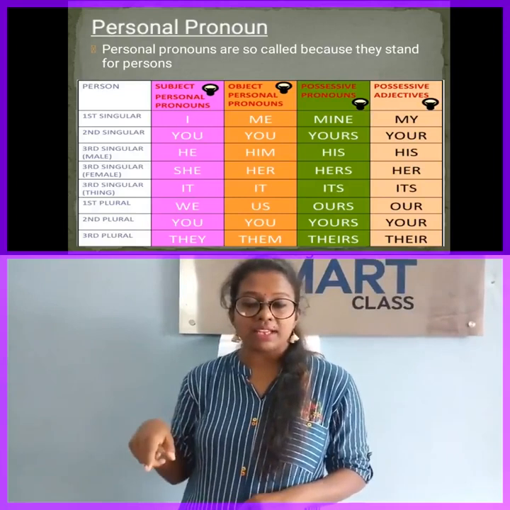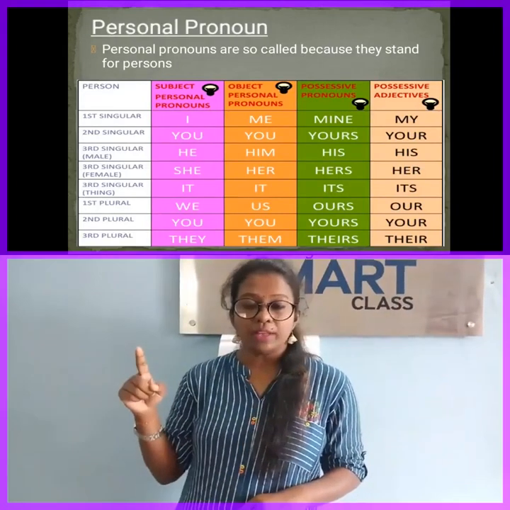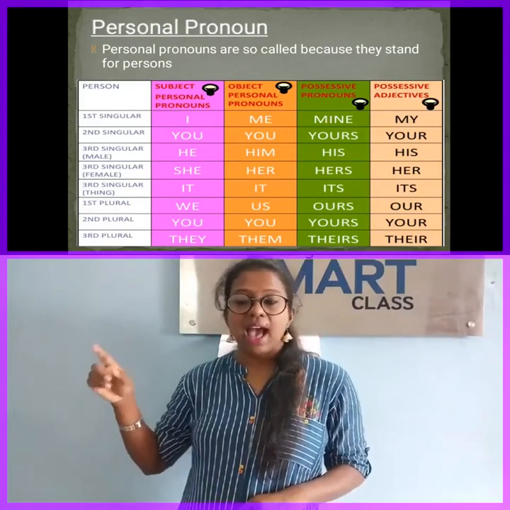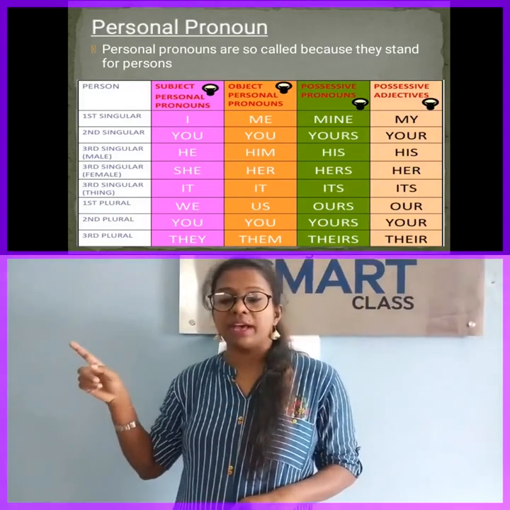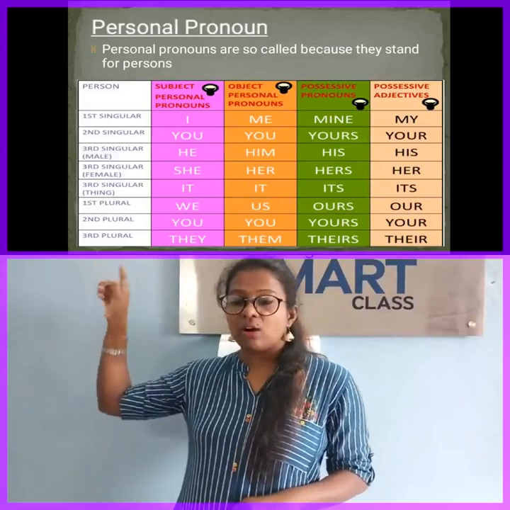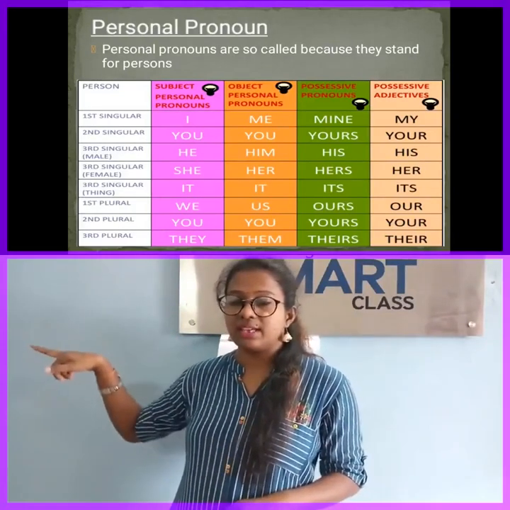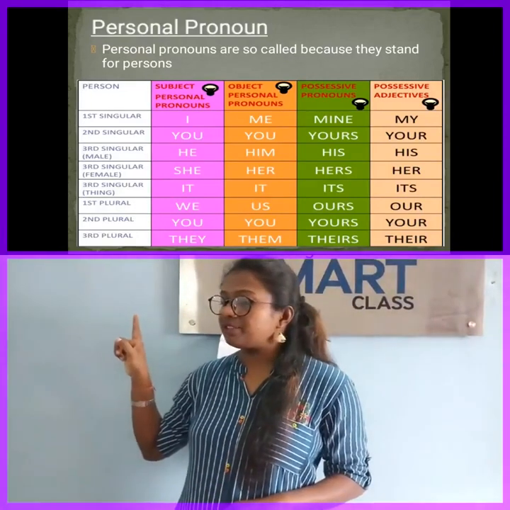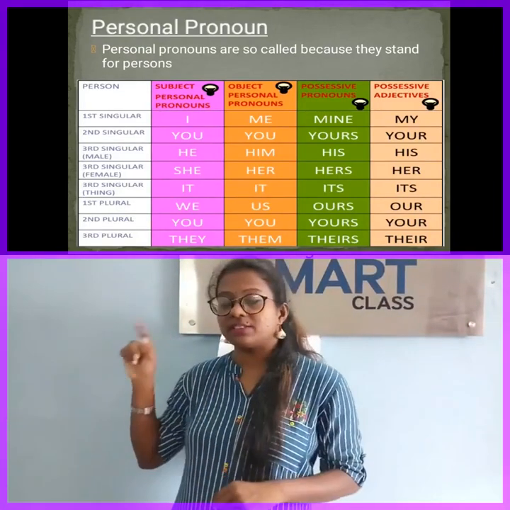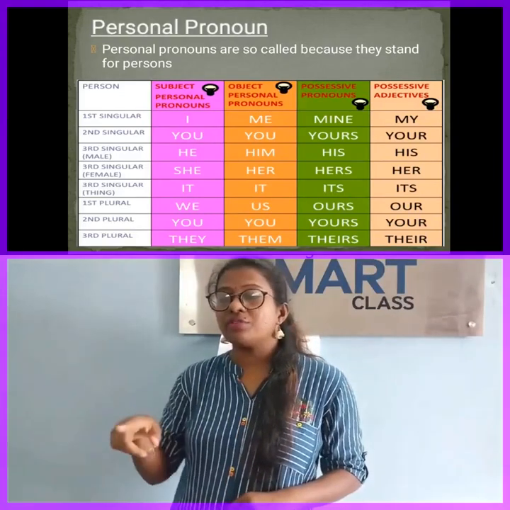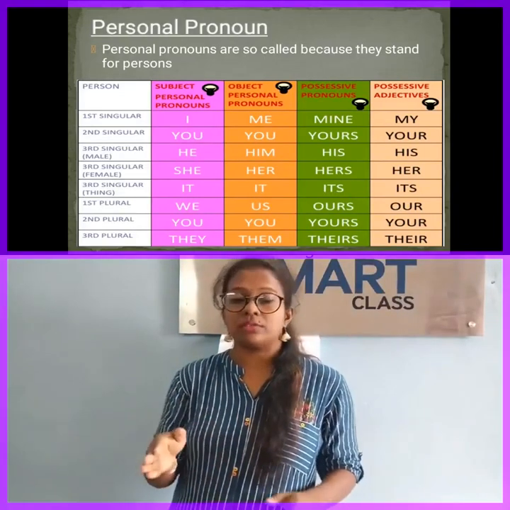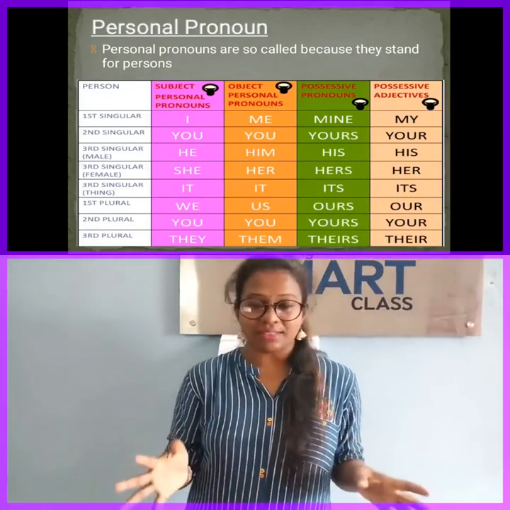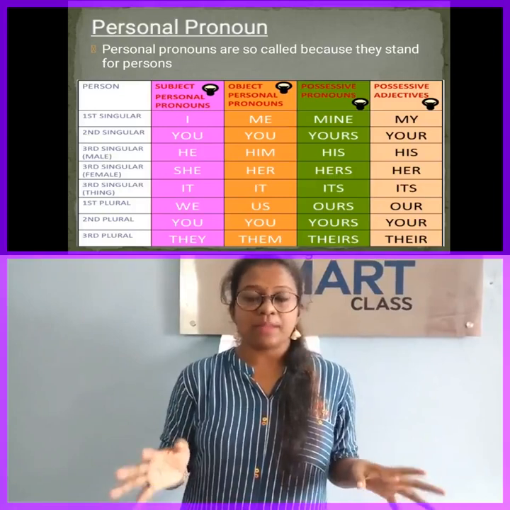Now we are coming to the second person, that is you in the nominative case. In the objective case, that is you, that remains same, and in the possessive case, that is yours. And I have set also a last box with this, and it is written there possessive adjective. Because I have mentioned the possessive adjective there, it is going to differentiate from the possessive pronoun. That is so different from the possessive pronoun. Don't be confused with the possessive adjectives and the possessive pronouns.